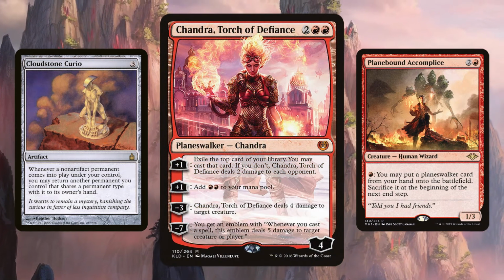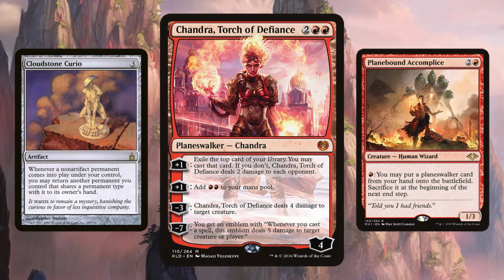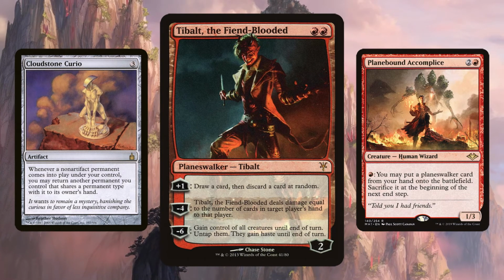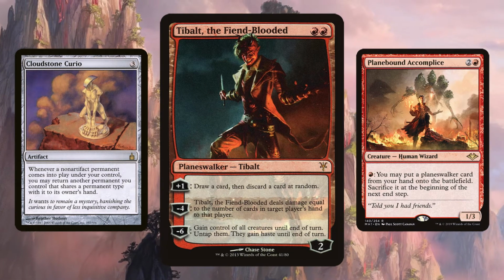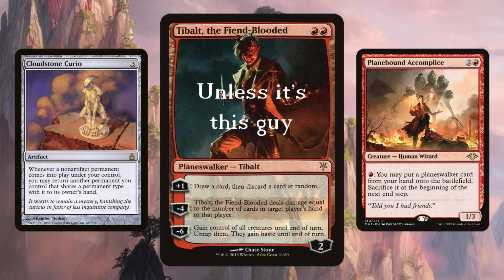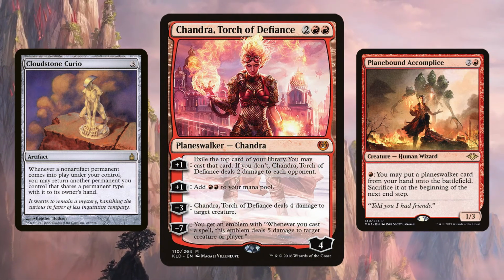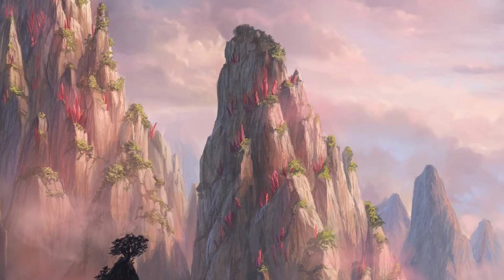Spend some of that mana to use Planebound Accomplice and put your second walker into play. Cloudstone Curio triggers, and you return your first walker to your hand. Activate the second walker, and then use your floating red to replay the first one and repeat the loop. Simple and easy, no Chain Veil required.